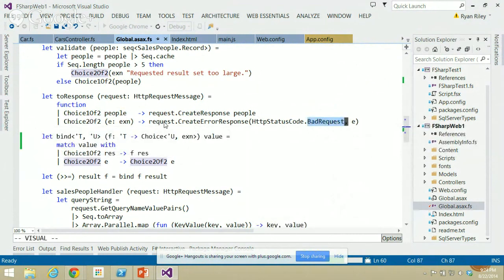I could put internal server error, I could put a bunch of different things. I'm trying to remember why I used bad request. I think I just picked it at random because this is more of an example. It's not a really great, well-built application. It's been more of an illustration of how we're doing things.